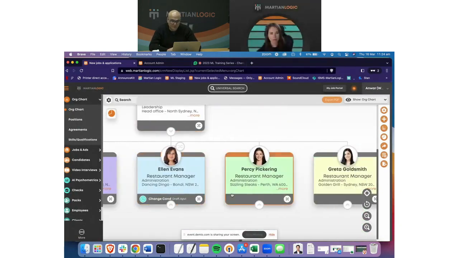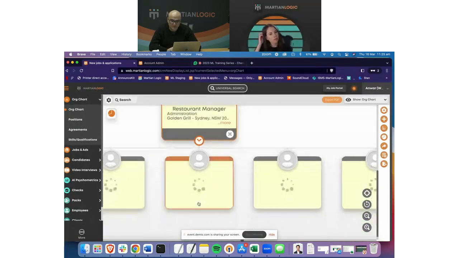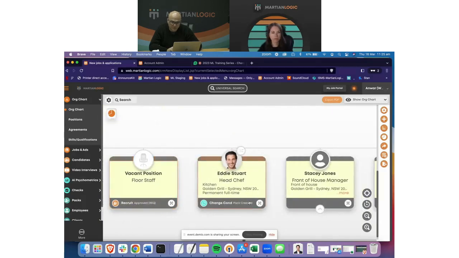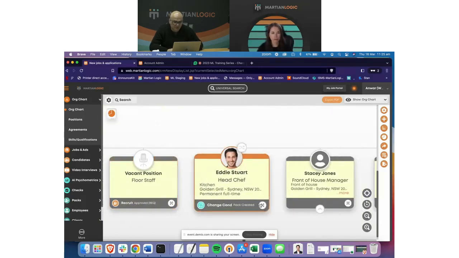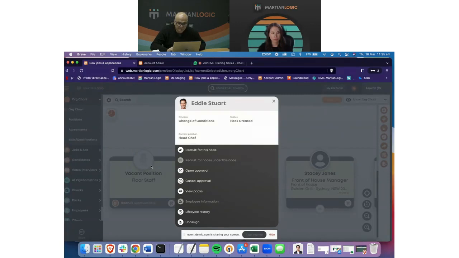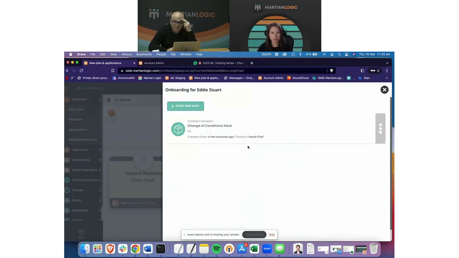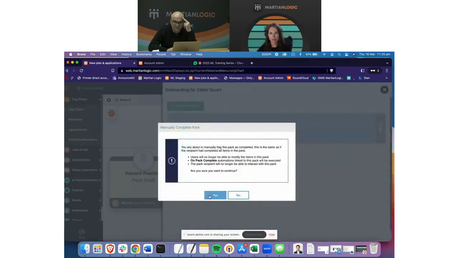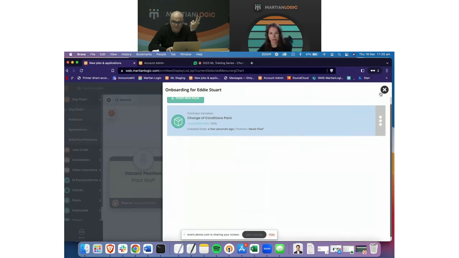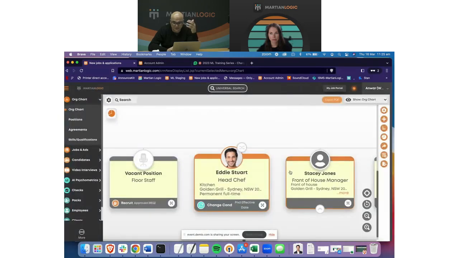So if we go back here, the pack is created. What I want to do now is view packs. This is the pack here. I can approve it manually just for the purpose of this. And now the process pretty much is completed. So the new contract was generated reflecting the changes that were approved. It was sent, a whole pack. So the contract and other stuff and whatever you want, business as usual, the same pack technology.